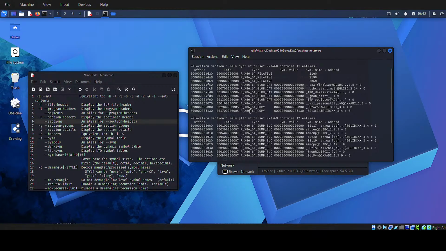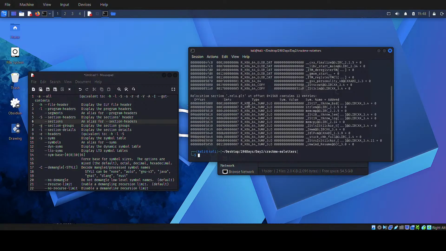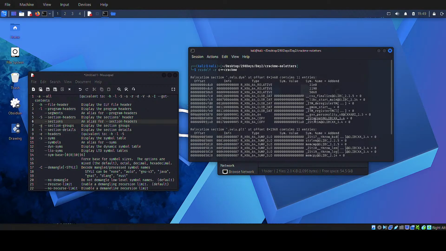What does this mean? Okay. And then copy. COUT.